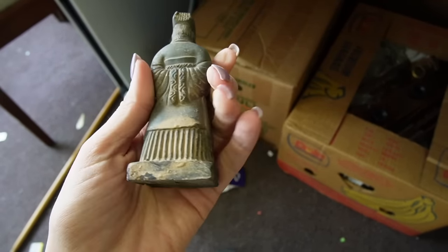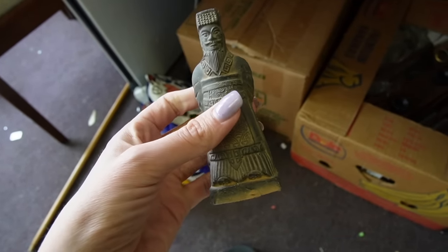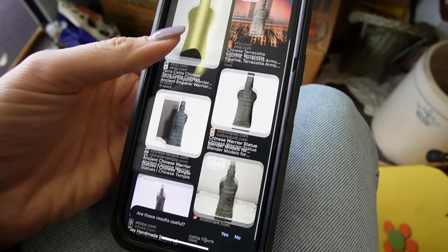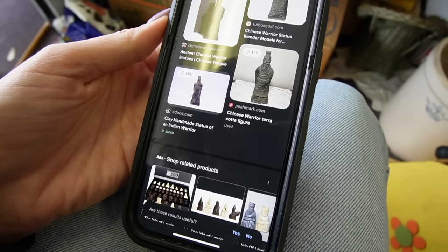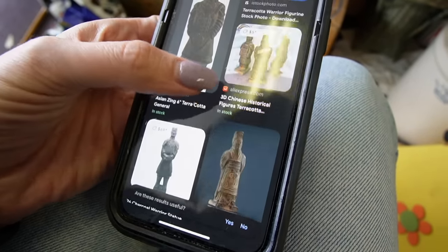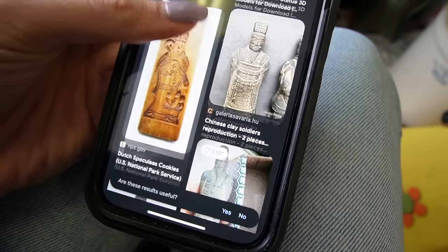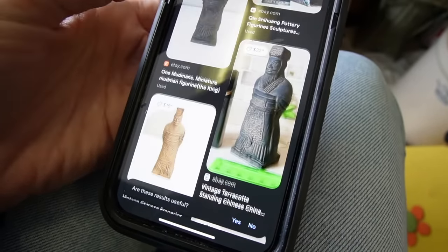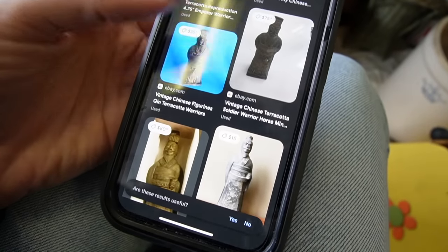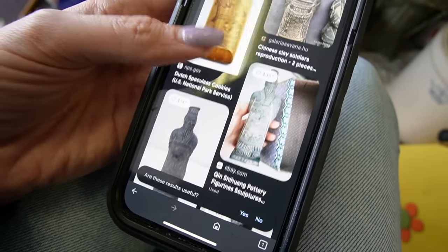The more I look him over, I'm like — why is he covered in dirt? That means he was buried. Why was he buried? He actually has dirt on him — it's real dirt, see it flakes off. Curious about him — Google image search to the rescue. $35-$48. I think they actually put fake dirt on these to make them look more legit, like they were actually buried, because all of the ones I'm seeing have dirt on them. We'll do $18 — that's the lower end.